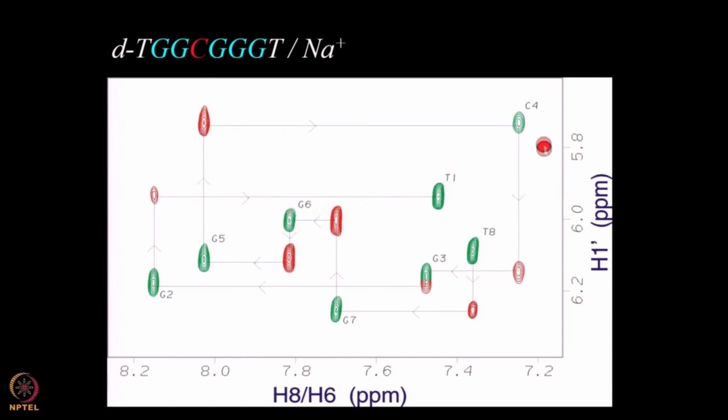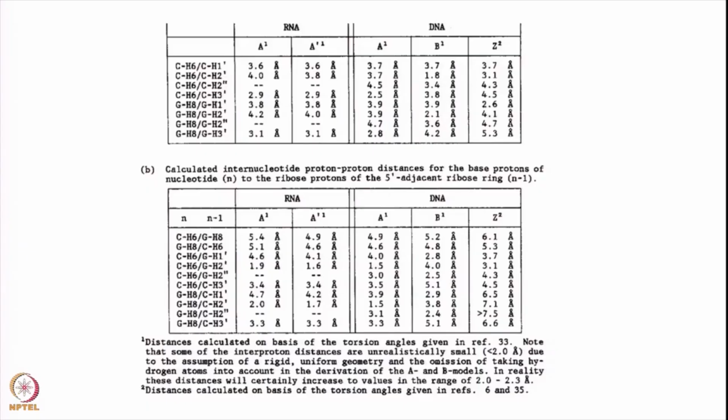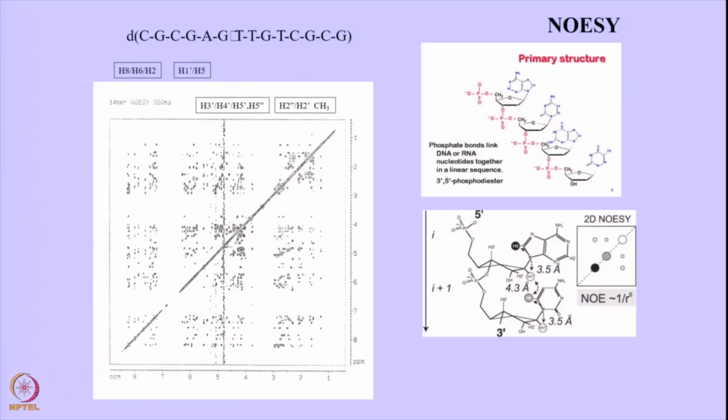Once you have these 1 primes identified, you will also identify the 1 prime, 2 prime, the 2 prime, 2 double prime, and the 2 prime, 3 prime peaks from the NOEs which are occurring in this area. So, you have these 1 primes identified here, you see NOEs to the 2 primes and the 2 double primes of the individual nucleotides, and also to the 3 primes here, and then to the 4 primes and the 5 primes here. Therefore, once the 1 primes are identified, you connect them to the 2 prime and 2 double prime. These are also seen in the COSY spectrum. 1 prime, 2 prime peaks will also be seen in the COSY spectrum. Therefore, once you have the 1 prime identified, you will have the 2 prime, 2 double primes identified there.